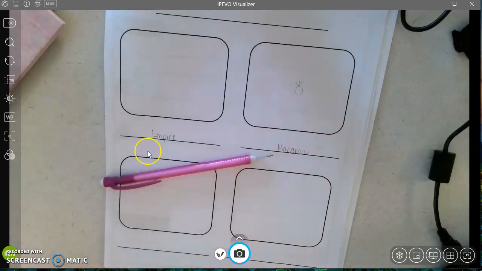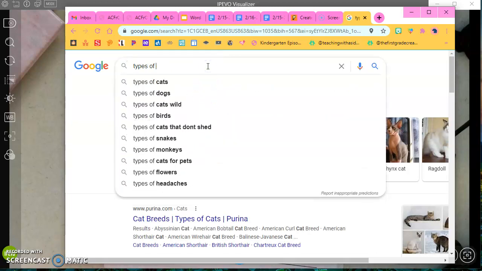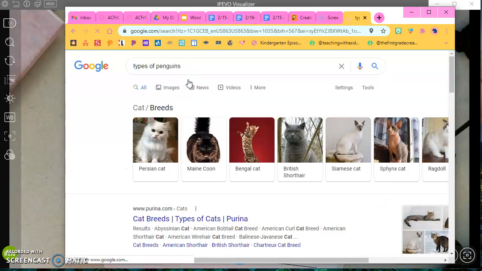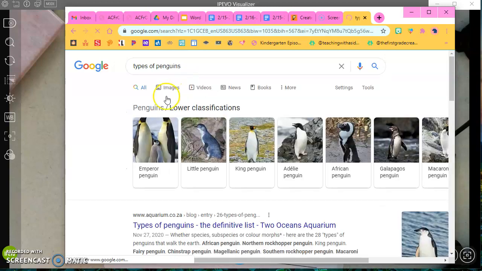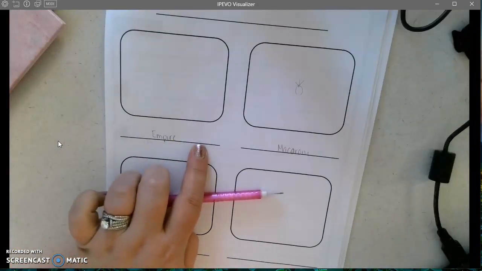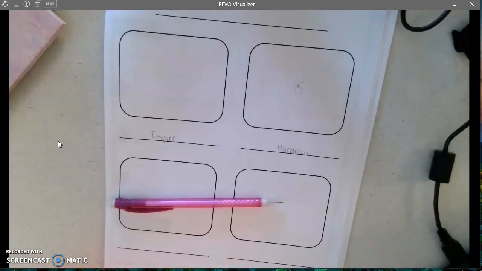And let me see, when we searched penguins, did they, to make sure that I'm saying this right, yep. So their label has penguin after every one. So I wouldn't just write Empire, I would write Empire penguin, macaroni penguin, okay?